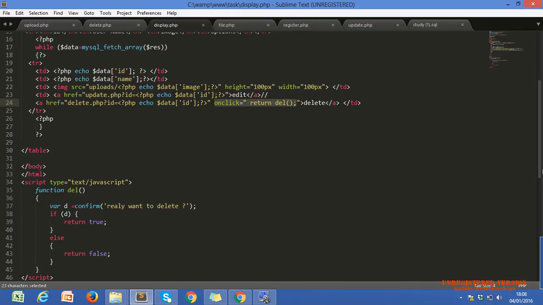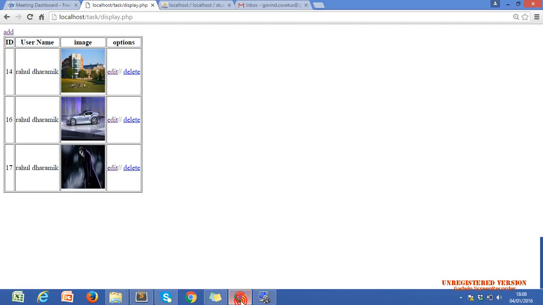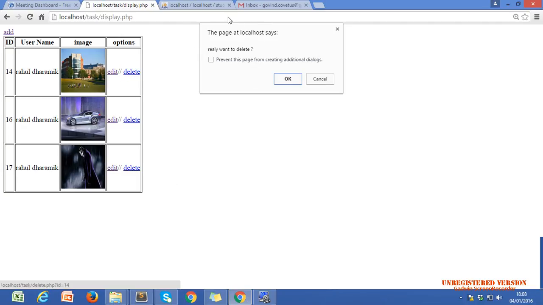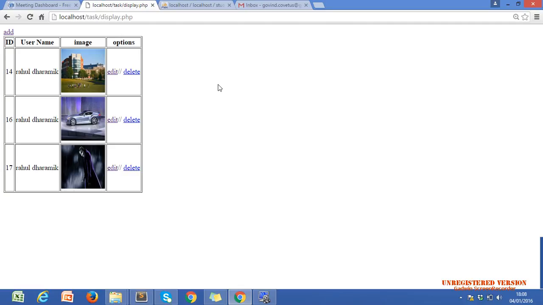On the display, whenever you click on the delete button, we get one pop-up, or you can say a confirm box. If you click okay, then it will be deleted. If you click cancel, then nothing will happen, which means no deletion operation will be performed. Okay, Rakhi. Now let's see how we do that.